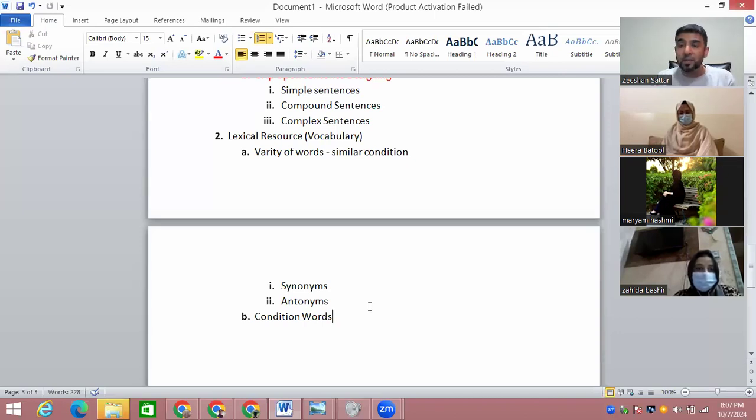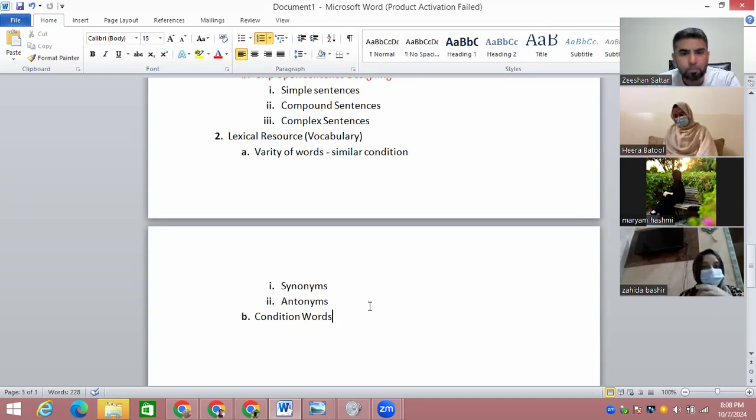Whenever we talk about a condition, certain words explain a very specific condition. For example, if there is a sudden increase in prices, we say there is a spike. We say speedy increase, rapid increase. When something goes down in speed, we say drastic, dramatic. These are all specific words that explain a specific condition. The examiner sees how strong we are in using condition words while writing.